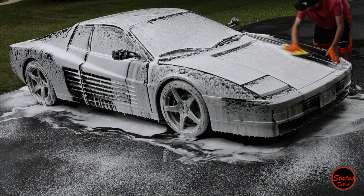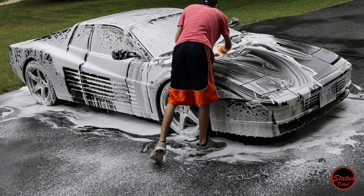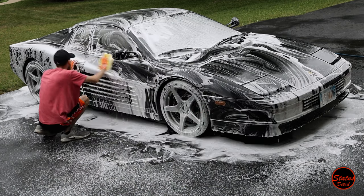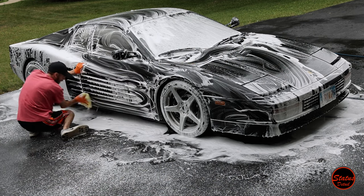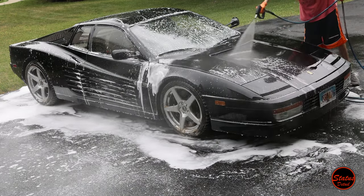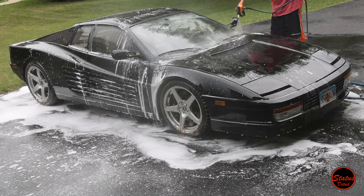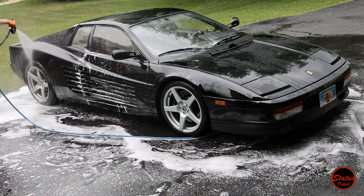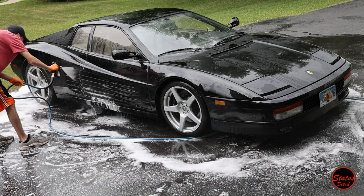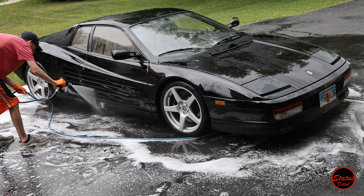You'll notice I'm using a microfiber towel to wash the car rather than my typical wash pad that I always talk about. That's because I keep that wash pad really clean for high-end cars like the Bugatti, P1, Wyra, 911s, GT2s, GT3s, and Tourings, to keep those cars swirl free. When I work on a barn find that's a disaster, I use a normal towel — it's really an interchangeable process. You just keep the surface clean, pressure wash it out, and you're not going to add any scratches. Honestly, this car was so destroyed that adding more scratches was not a factor, but the way I washed it was safe and did not add any.